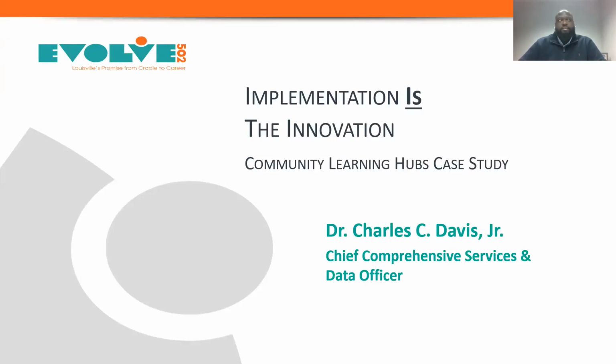JCPS vacillates between 96 and 101,000 students on any given year. COVID has made that a little bit wonky. But we have a very diverse district. There are a number of different languages spoken within the district. It is a majority minority district in that there are a high number of African American, Latinx, and also immigrant and refugee populations within our district.